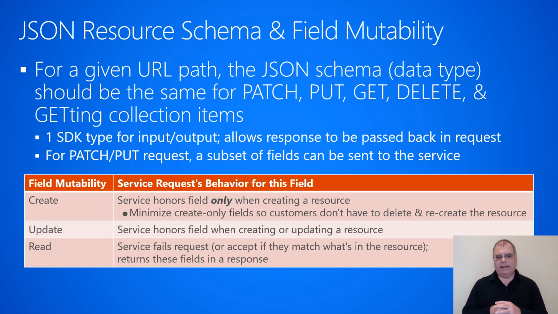And then read means that when the read field is sent to the service, then the service should fail the request, because this is a field that the service owns control of. And it sees that the client is trying to change the value of this field, and the clients are not allowed to do that. We don't want to silently fail on the server typically. We typically want to fail and let the client know it failed. That way the client knows that this value is not accepted by the service.